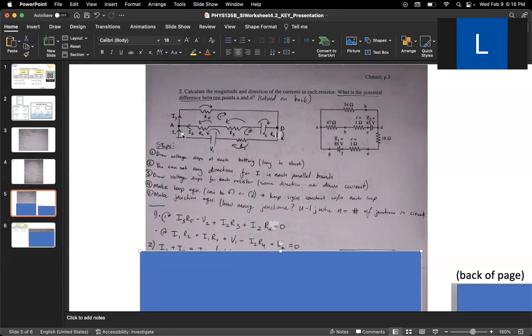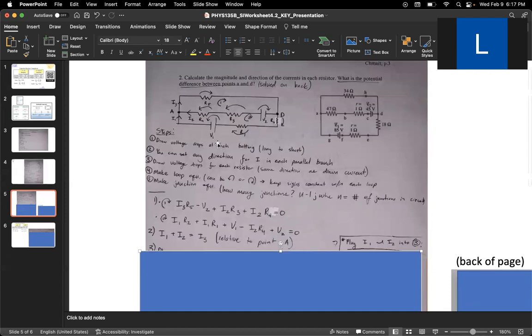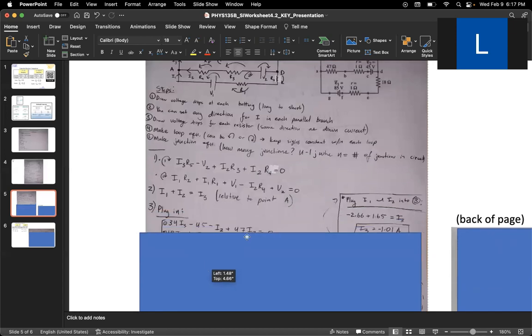Next, I'm going to do a second loop right here, starting with I1. So I1 R2 plus I1 R1 plus V1 minus I2 R4. And then this is where I forgot another minus: I forgot an I2 R3 to write here, but I solved with it included. So if you're working on this at home, keep in mind that there should be a minus I2 R3 here, and then plus V2 equals 0. Here's a junction equation relative to point A: I1 goes in, I2 equals what comes out, I3.